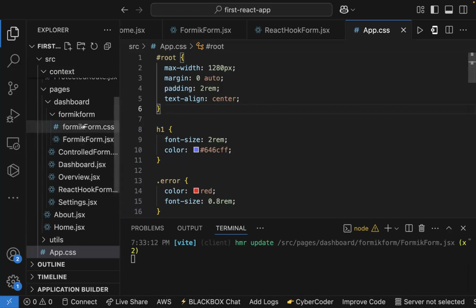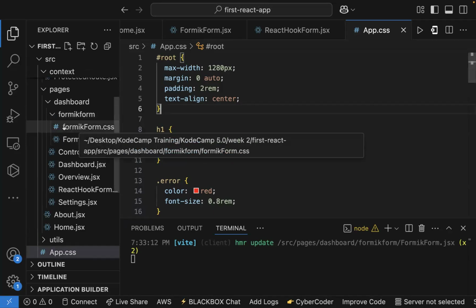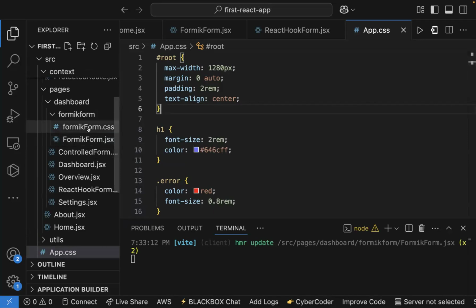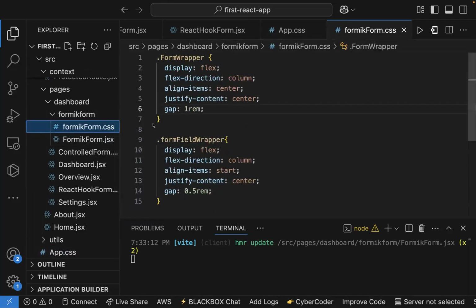Then in scenarios like where you want to style your formik form, you create a formik CSS file for that formik form. Okay? And then style your form elements inside this particular file.